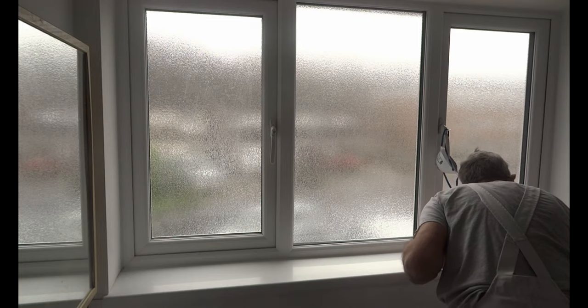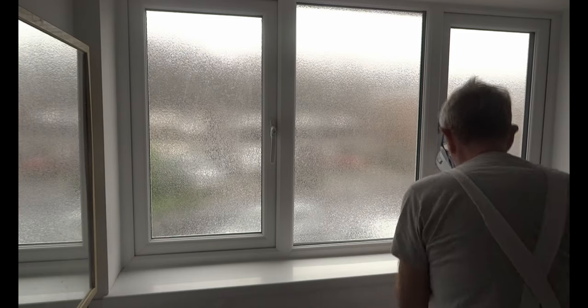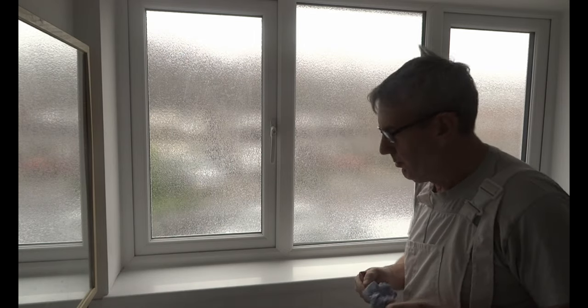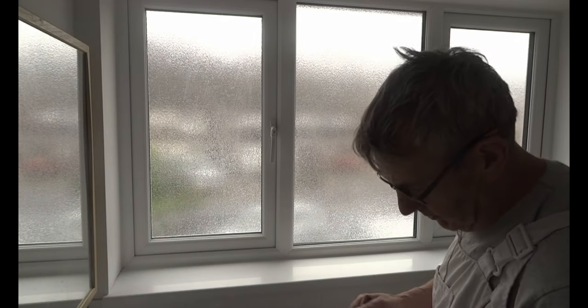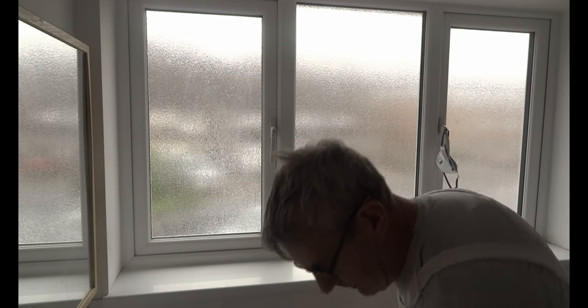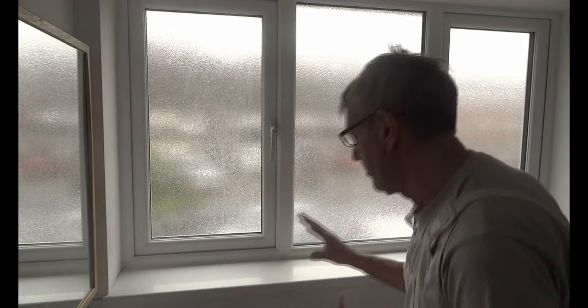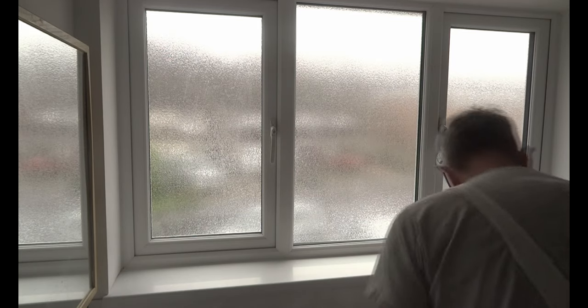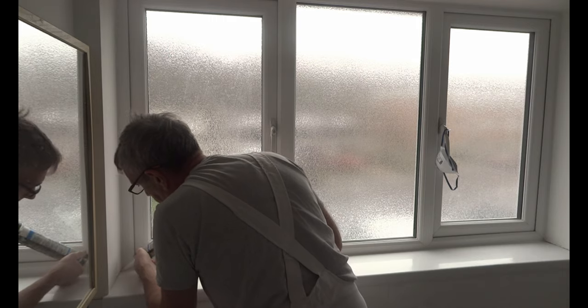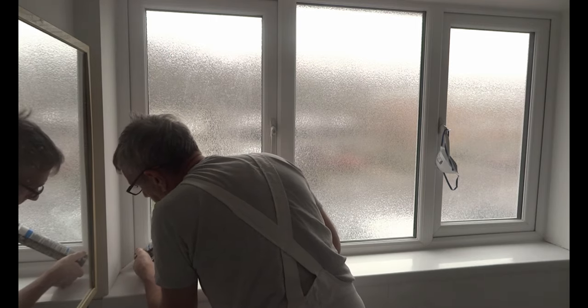Oops. There we go. That's it. That's good now. It's all good. But don't put anything near it, obviously, for at least a couple of hours. It'll be dry in like 10 minutes, but I never risk it. We'll do anything dusty or painting around it later, because it will just attract it. Like the proverbial. Won't use the words.